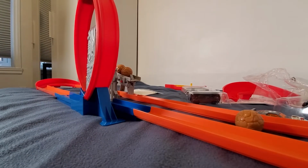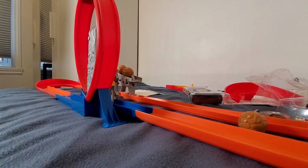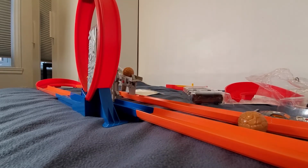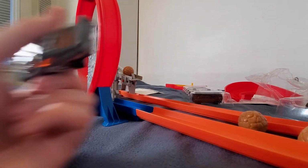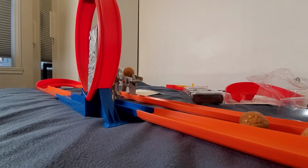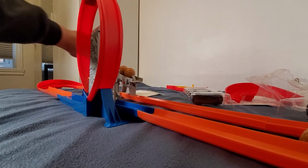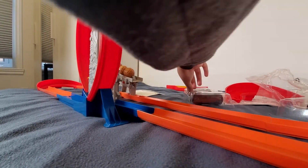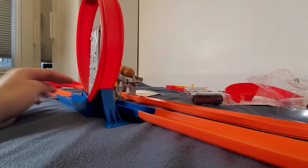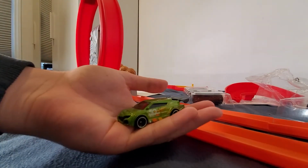Now let's talk about a little bit of fantasy cars here. Can we do that? Yes, because we're about to test High Voltage, the car that came with the set. Oh yeah. Well, Toru Kitano is about to ride his car, so let's see how he can handle this. I'm really curious if he's going to make it. Oh, perfect. Ta-da! Loop Coupe. So we're gonna end up with the Ural later on, but go. Oh, okay. That was Loop Coupe.